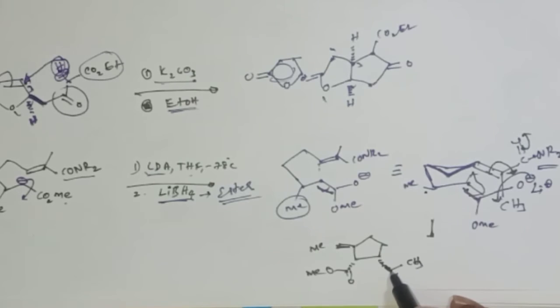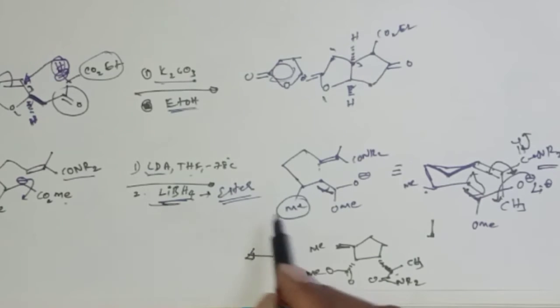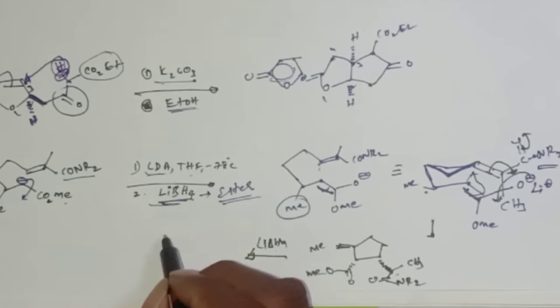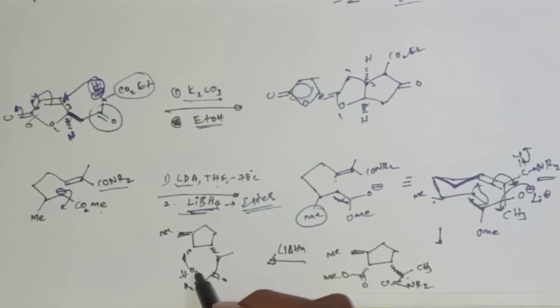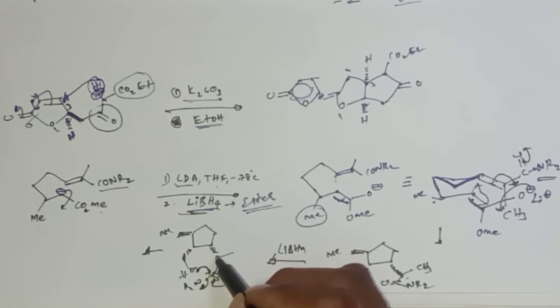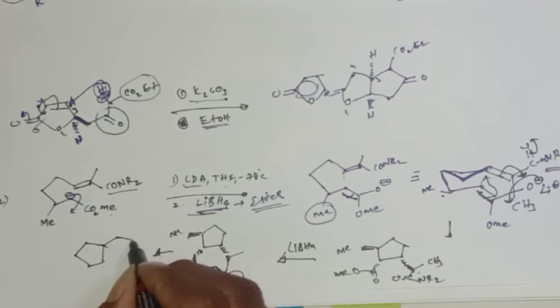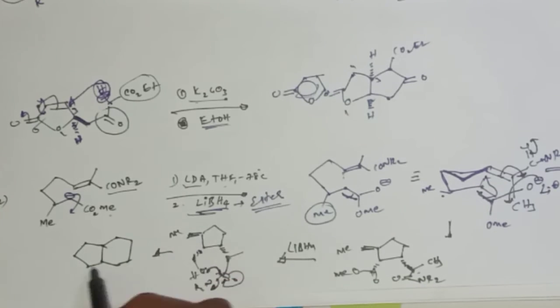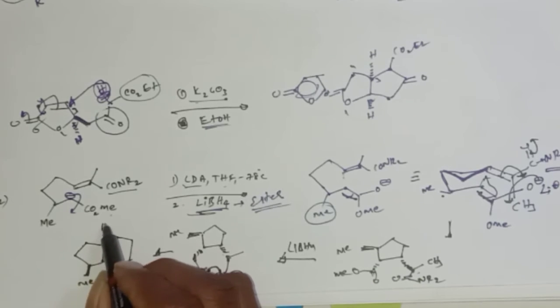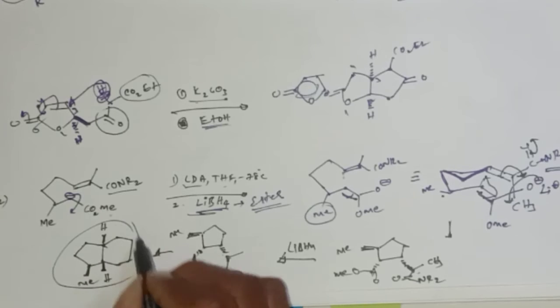This is CH3, C double bond O, NR2. After that, when we are using LiBH4, this LiBH4 reduces the ester only and gets alcohol. So this lone pair of oxygen is attacking on this carbonyl group, and when it reverses, this amine group is eliminated, and we will get 1 2 3 4 5 6. So a 6-member ring is formed. This is the 5-member ring and this is the 6-member ring, right? This one is above the plane and these two are below the plane. Then these 2 hydrogens are above the plane. So this is the final product.